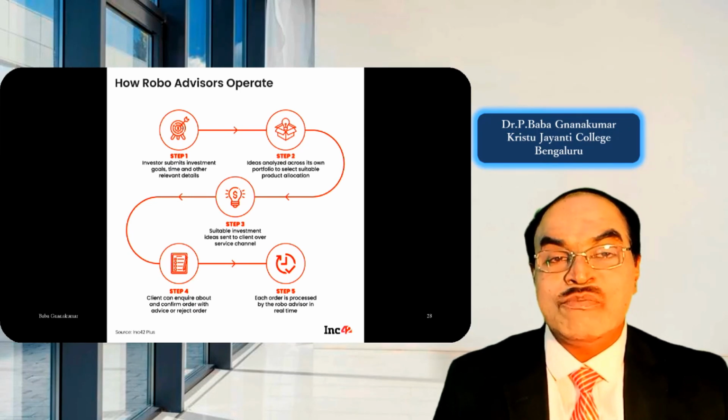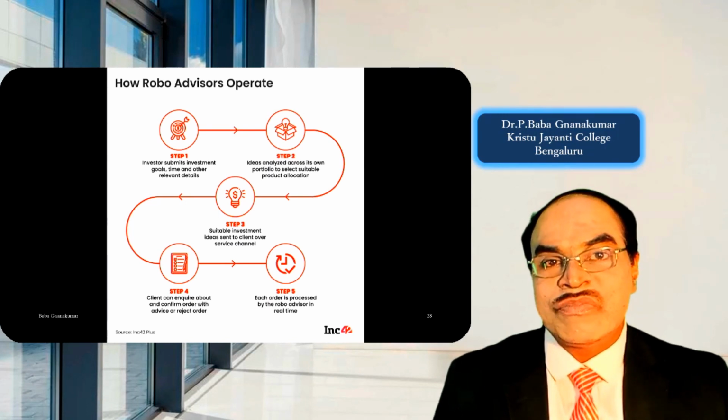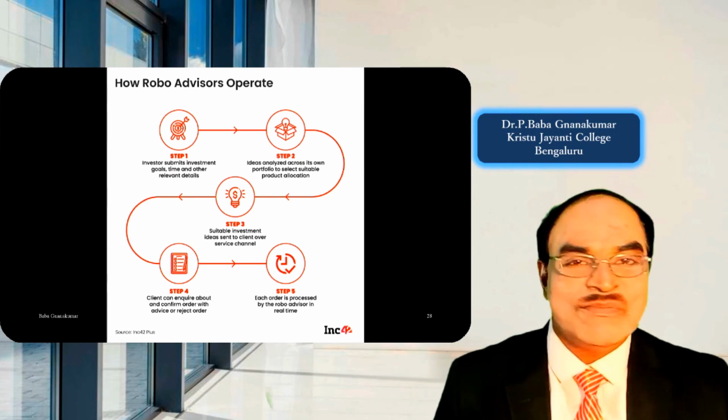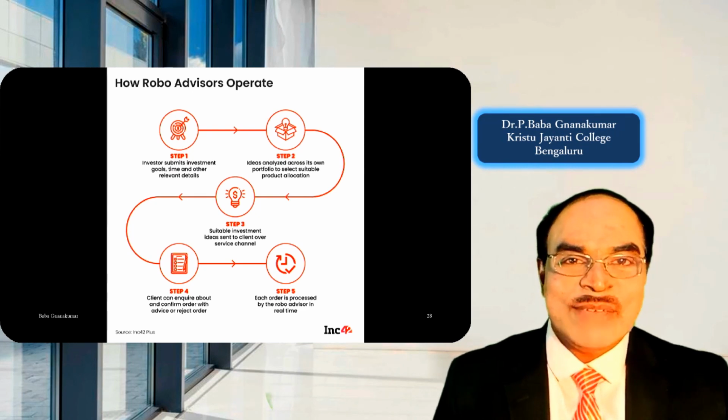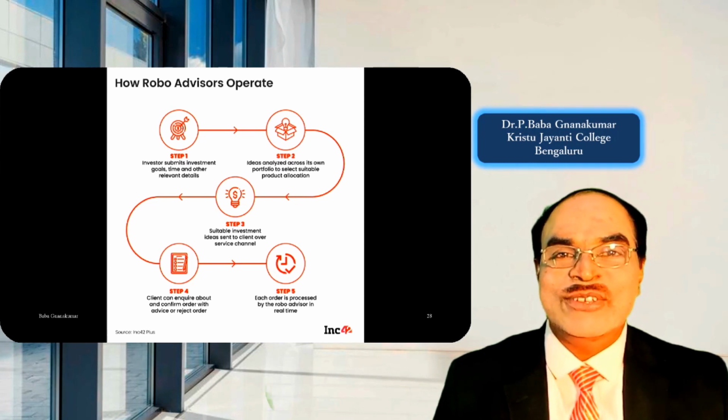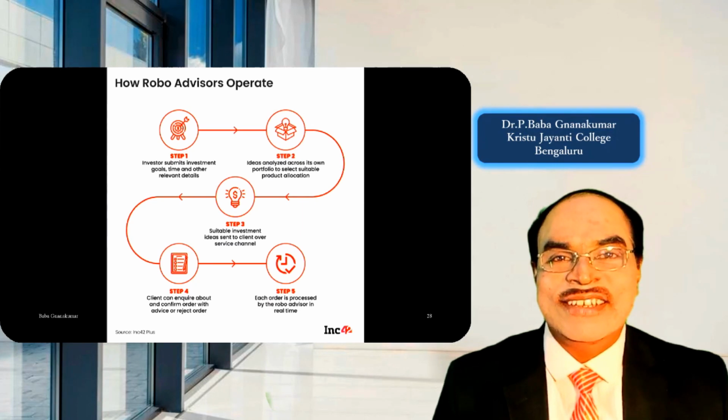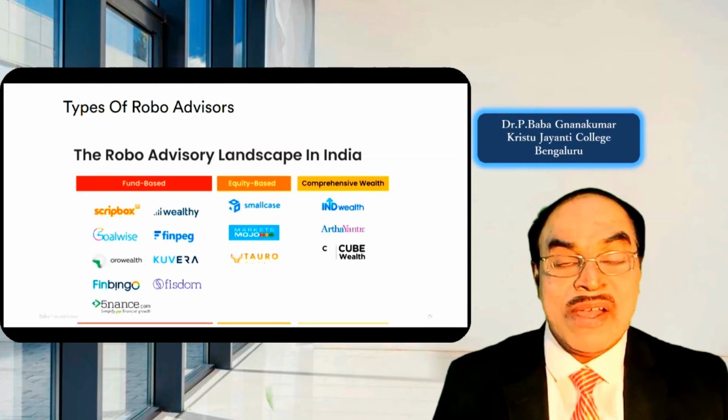And it is working based upon the input given by the fintech firm. And mostly in case of investment advice, automatically it will retrieve the data from the capital market sources, and they used to give the risk and return value to the investors. That is the advantage of using the robo-advisors.